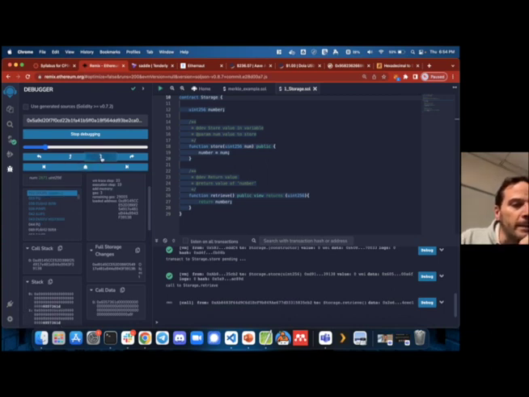Yeah, so the dupe essentially duplicates the stack, right?